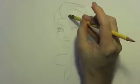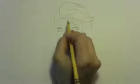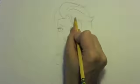Her hair, when we get to the coloring, is really going to be what defines it as Elsa. She has a very distinctive shade of super light blonde hair, almost to the point of being white, but not quite white.